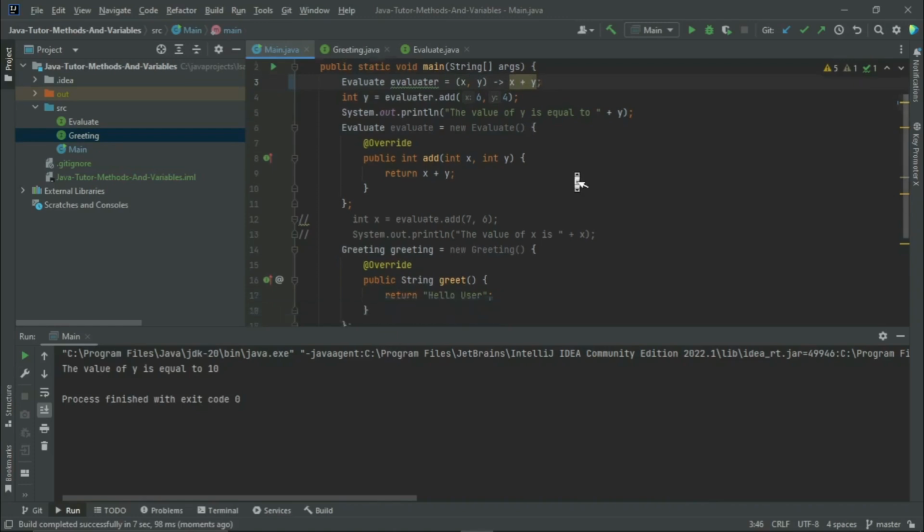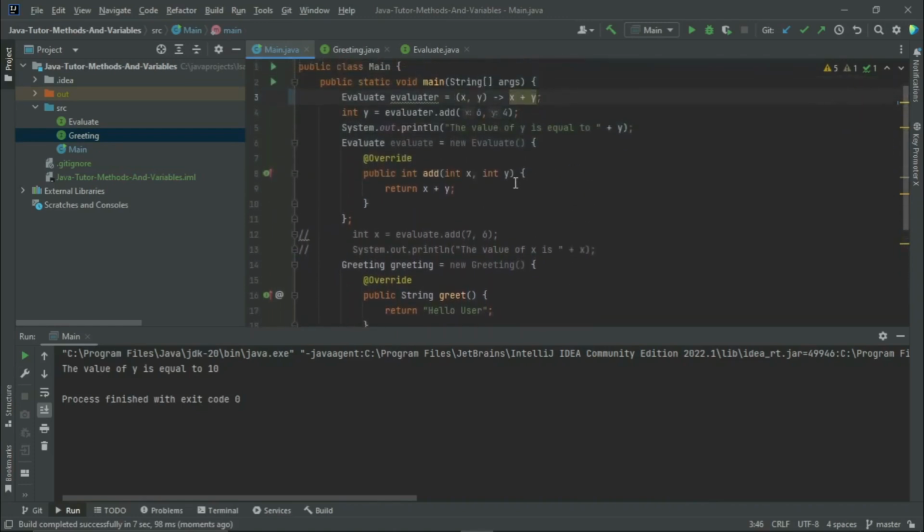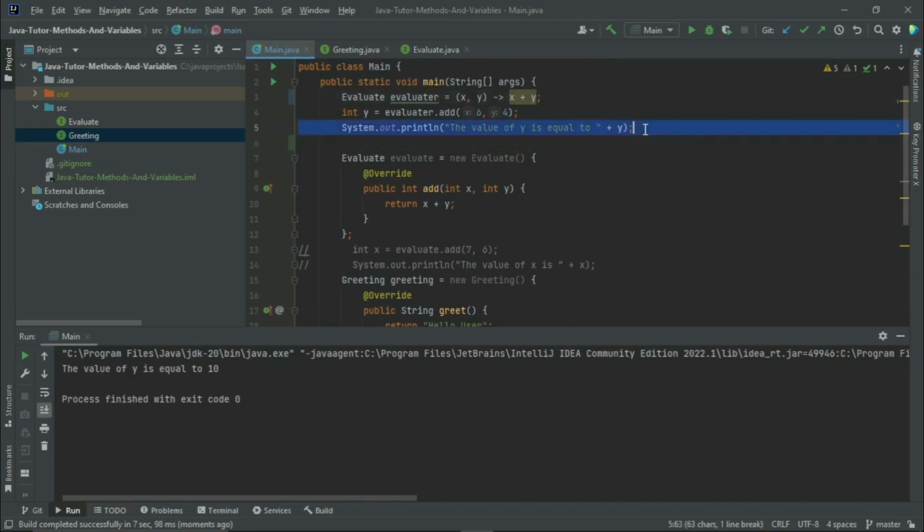Now we can do the same thing with our greeting interface. I will create another variable of greeting, call it greeter, equals.